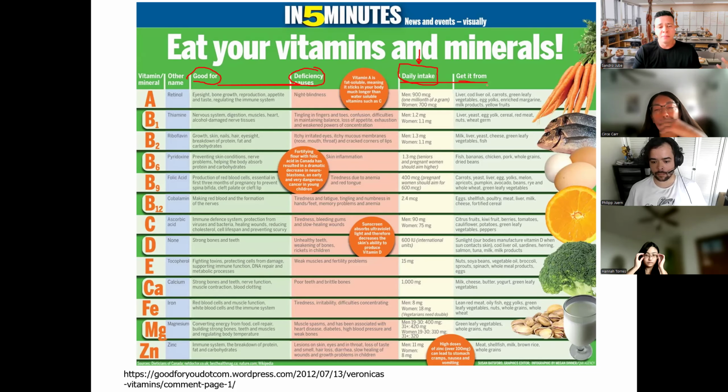You know, we have heard about vitamins since we are little kids, right? They talk about make sure you eat all your vegetables, make sure you get all your vitamins. We always knew the vitamins are important. Nobody ever told us why they are important. So hopefully now you understand, for example, that vitamin A is essential for our eyesight. If we don't have enough vitamin A, that is going to lead to night blindness.